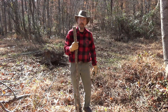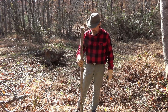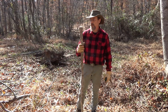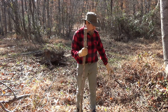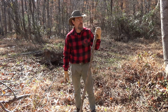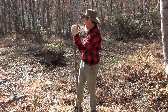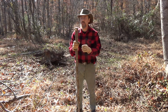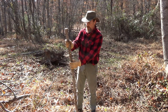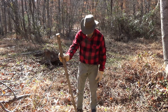Well now, this here is some type of hardwood. I'm not sure what it is, but it's a very, very hard wood. Beautiful. It's pretty straight and has tons of character, and I think it will make a great walking stick. I've done some stick carving in the past. You know, wood spirits, things like that. So I'm trying to save some of the straighter ones and the nicer woods so that I can let them cure for a number of months and then eventually carve them once they're all dry and cured. But yeah, very nice.